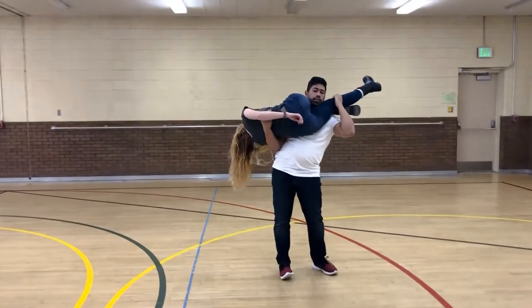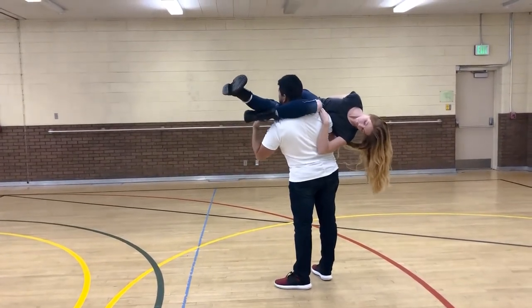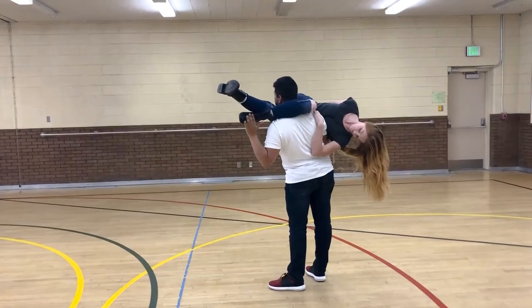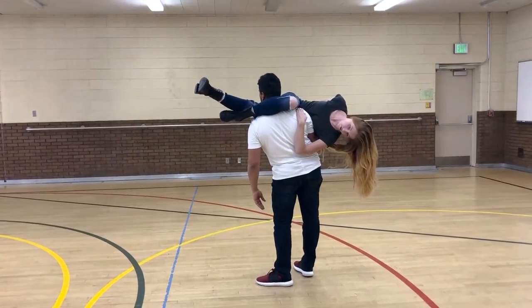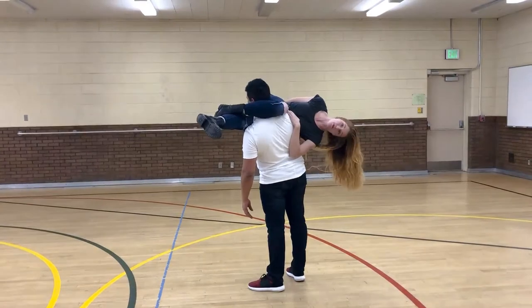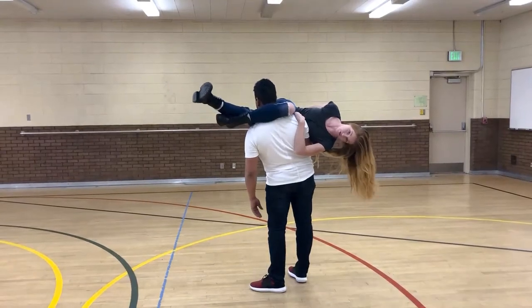So you help get her up. Ladies, what you're going to do is cross your legs right here. You're going to take your left leg and keep it straight. The right leg is going to go over and around the neck, then under the left leg. That left leg should press down and help keep the pressure there so it doesn't slip out. The reason we do this is if you put it on top, you may feel more secure but it actually hurts your partner's neck and can cause you to slip off because you don't have that pressure from your other leg.